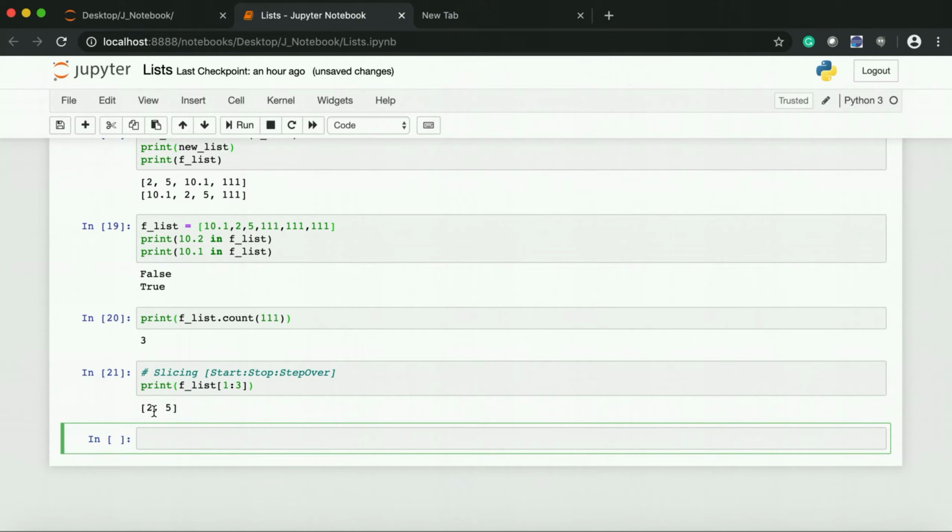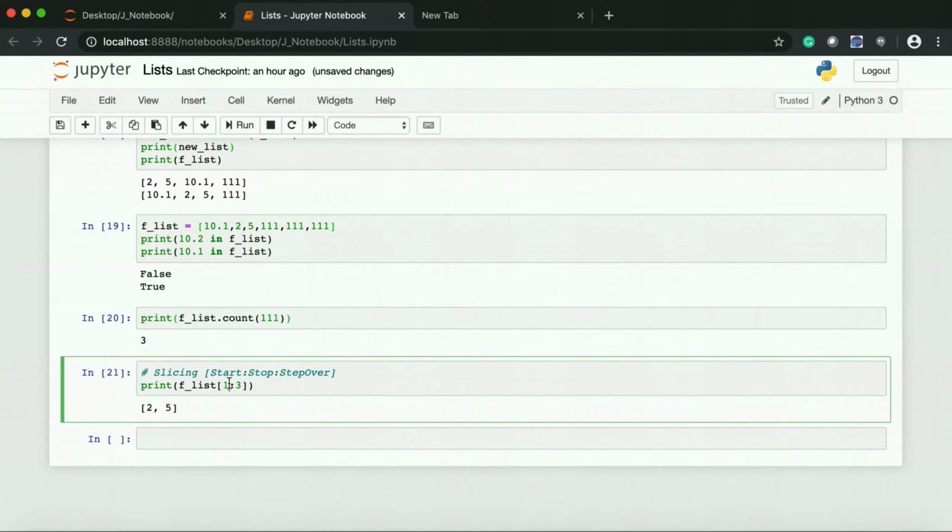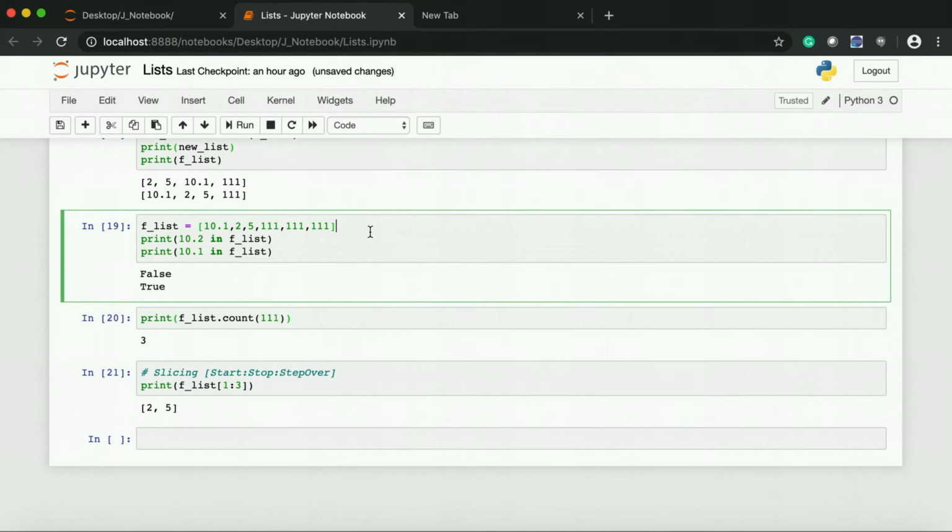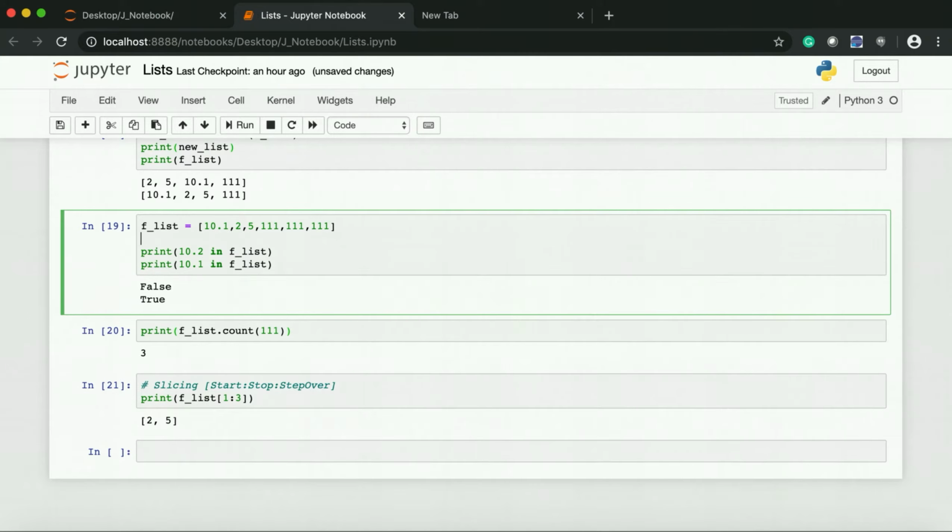Why? How did we get that? Because 1 is the start index. Let me do the same thing which we have done in the string, so that you can understand. This is index 0, this is index 1, this is index 2, this is index 3, this is index 4, and this is index 5.